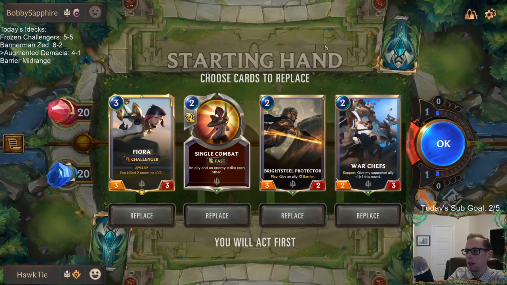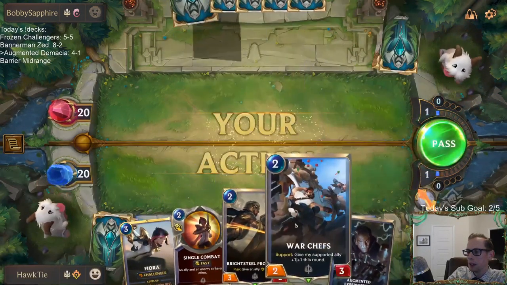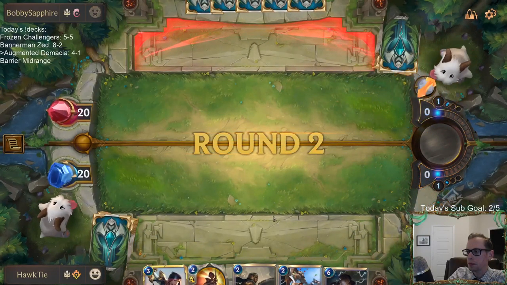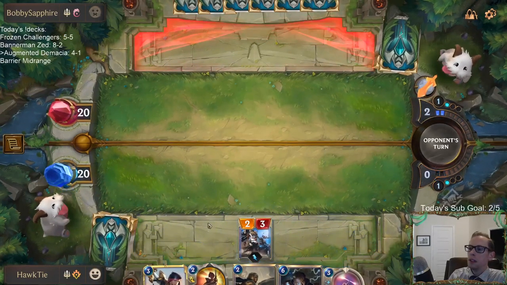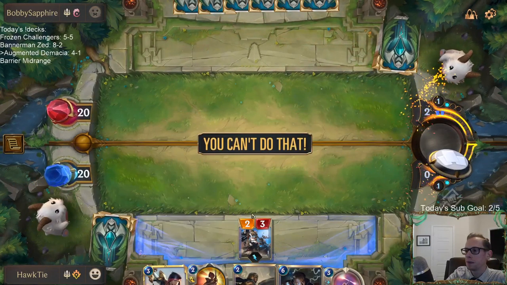Do I want... So Garen, Fiora... I think I'm just going to keep all this. I don't think there's anything I really want to mulligan. Yeah, we're just going to keep this. We're going to be having Fiora battles versus each other.